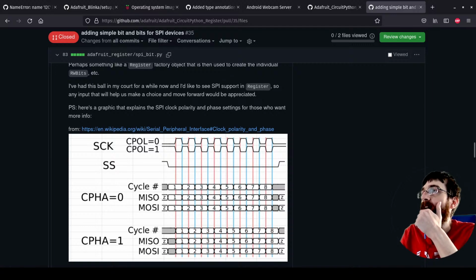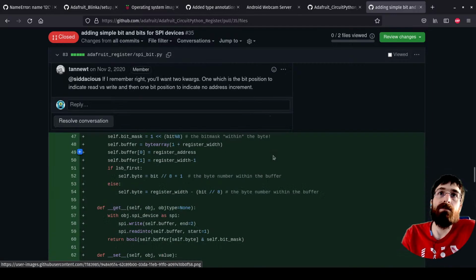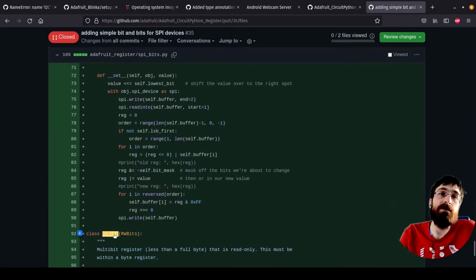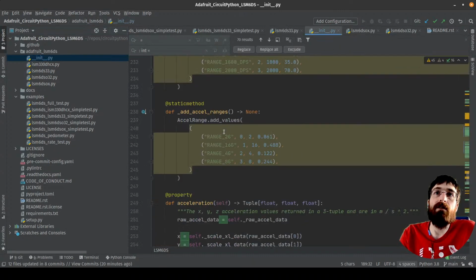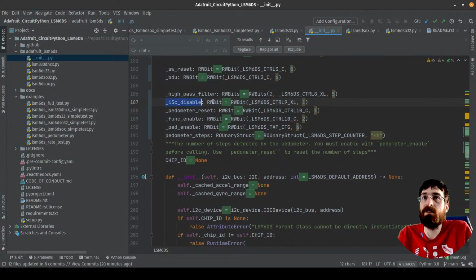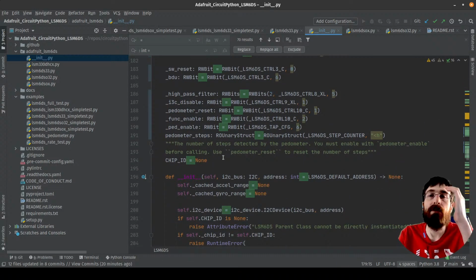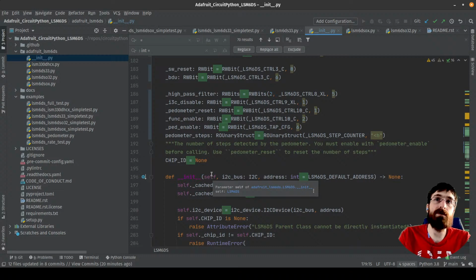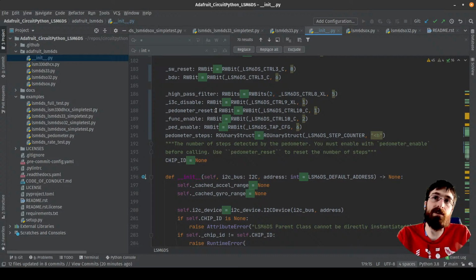Gotcha. From what I understand, this will make it easier to write the end device drivers, like this accelerometer driver. Of course, this one's I2C only, but as we can see, it was using these things. Currently, I2C drivers can use those, but SPI drivers cannot. I guess the code is a little more complex for SPI drivers, whereas this allows it to be simpler, where you can assign individual bits or multiple bits to variables and then read and write them later. Ultimately, these are getting sent across the I2C or the SPI line, telling the host or the client device, I think they call it peripheral device, to read things out of registers and write things into registers.